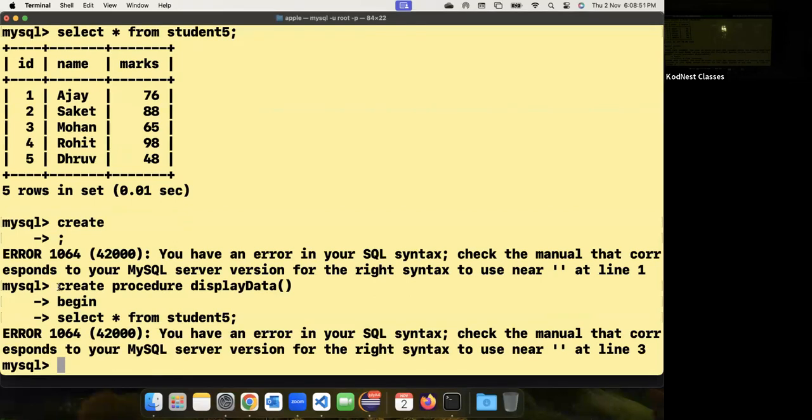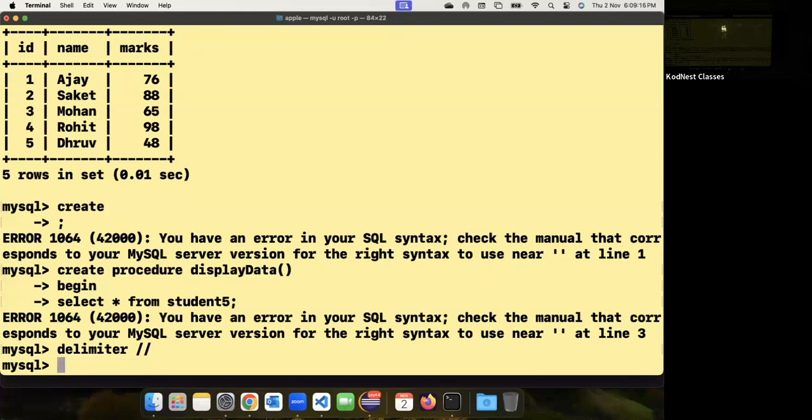Because you said create procedure, and after begin and the query, end should come, but you didn't say end. So how will I say end? It didn't give me a chance because you have used a semicolon, so it is reading the semicolon as the delimiter. So first I will change the delimiter. How to change? Delimiter. Assume that here I will say double slash. This is the delimiter now.